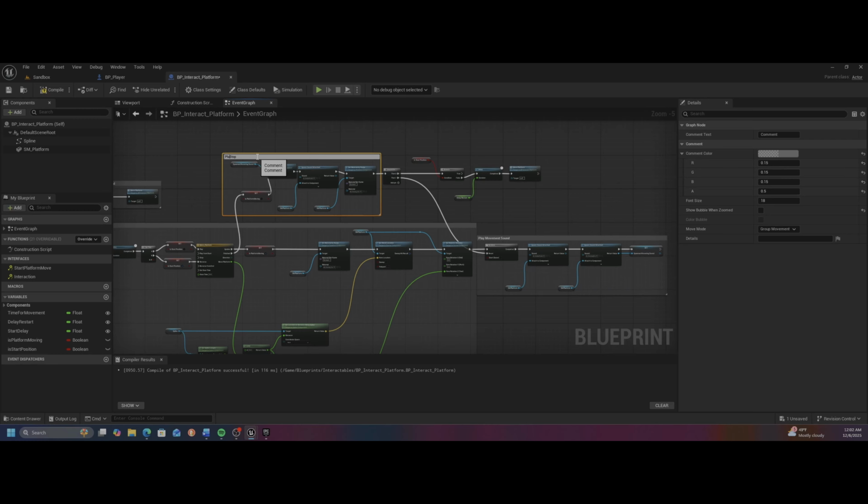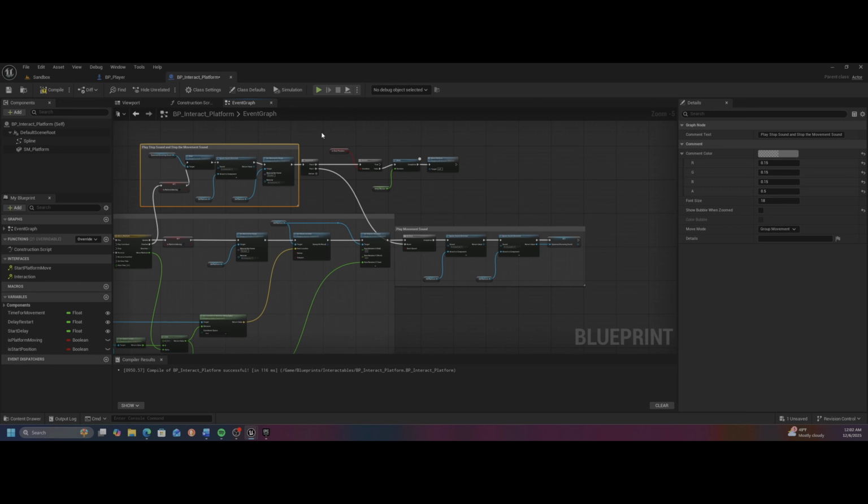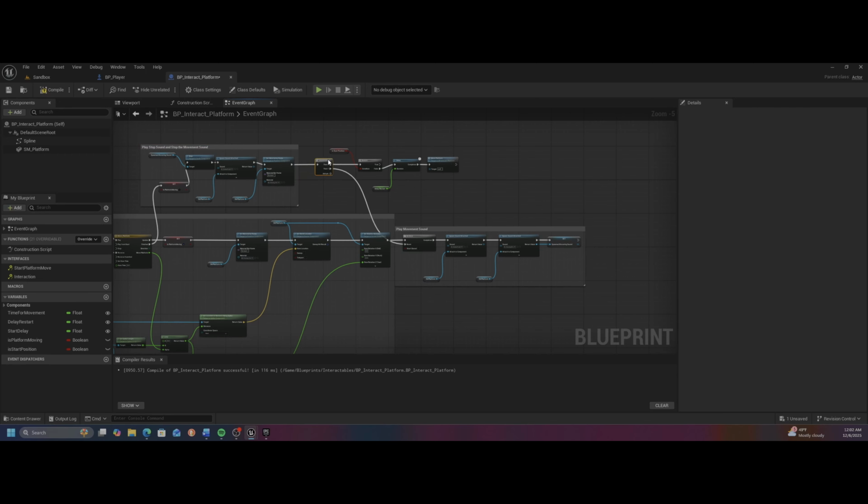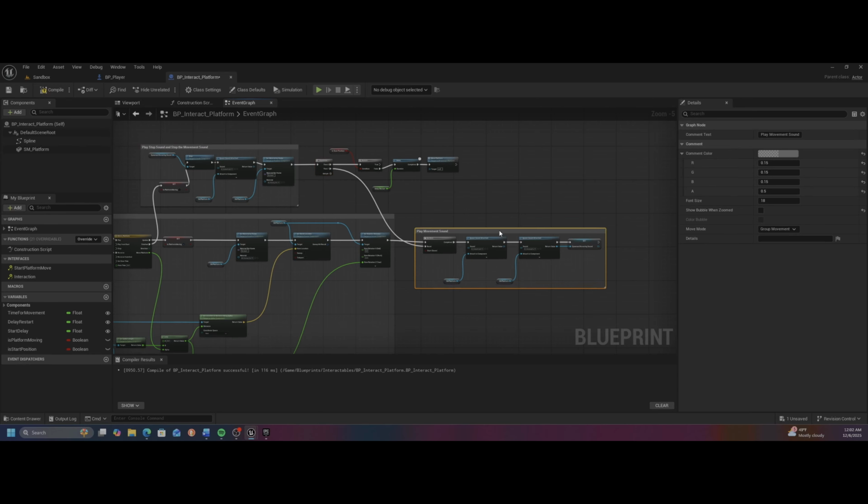Let's see, we're going to call this one Play Stop Sound, and Stop the Movement Sound. This here, grab that sequence one. This is going to be Reset Platform to Start Position.